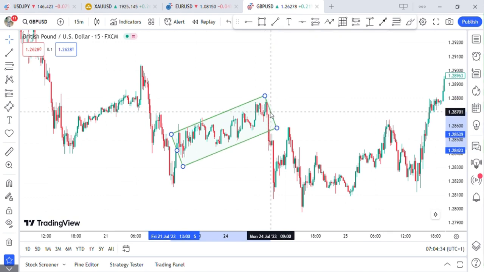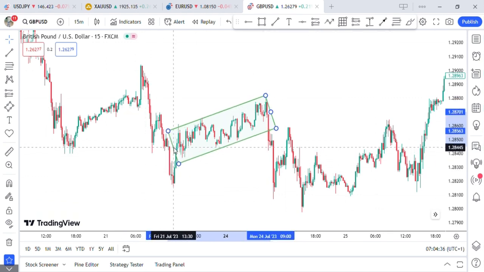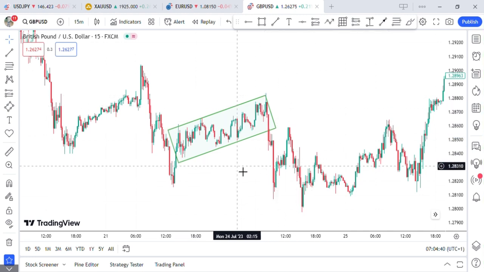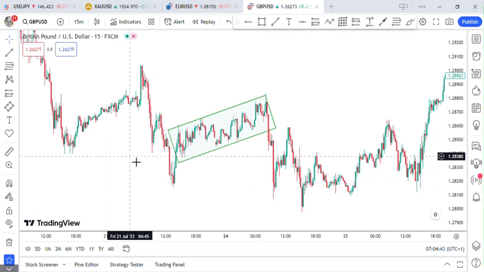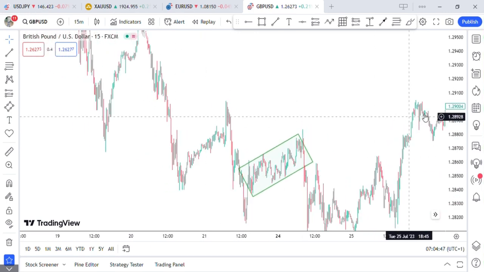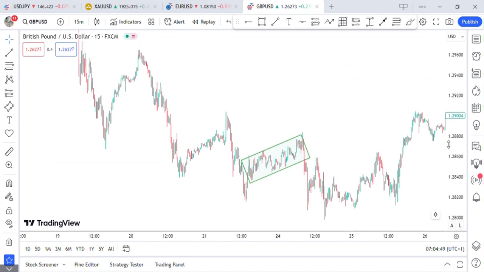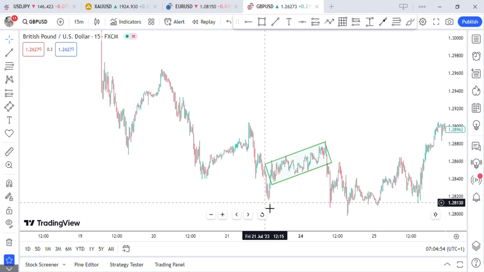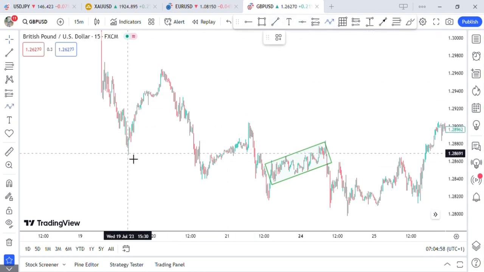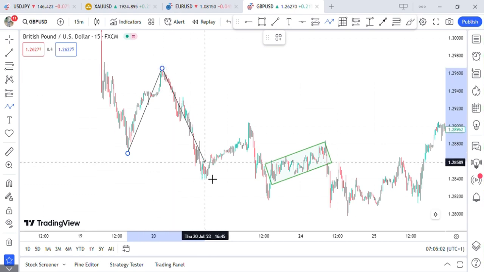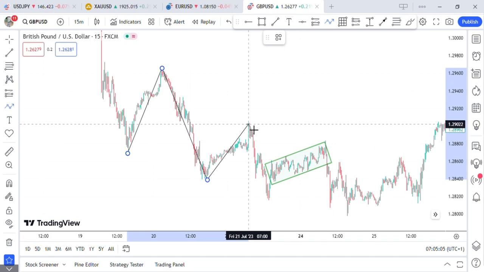So how to trade this as an institutional trader? You have to study what is really happening in the market, and which direction the price is going. If you see it from here, you can see that we are going in a bearish direction. Every single time the market is going in a bearish direction, you can see we have a lower high, and then we have a low, then we have a lower high, then we have a low here.